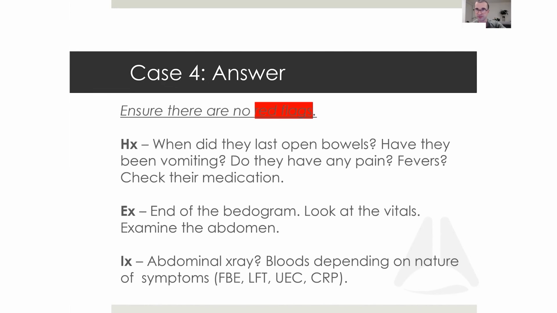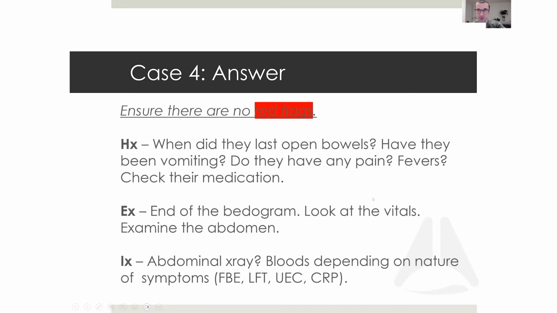You might opt to give a trial of an antiemetic, and if you give 4 milligrams of ondansetron and these symptoms completely resolve, potentially this is something benign, but have a high index of suspicion of thinking if there's any red flags. Just make sure you're able to rule those out.